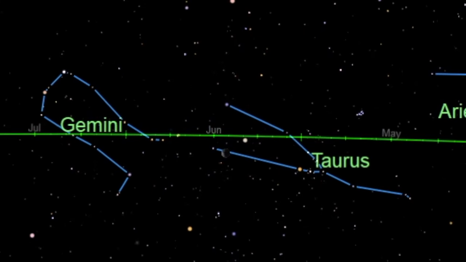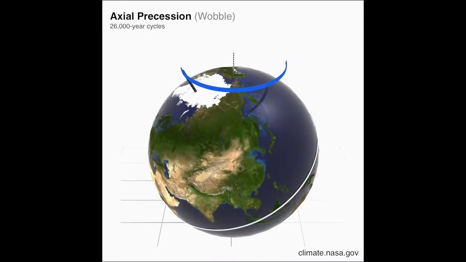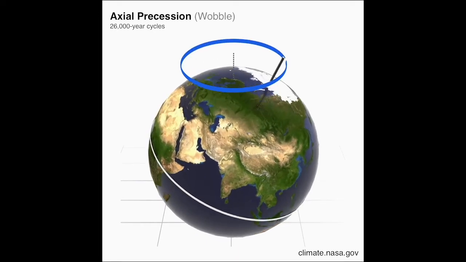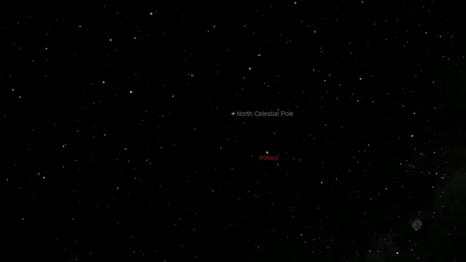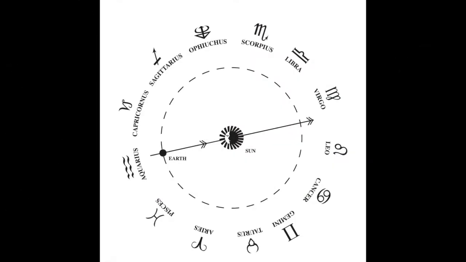This is because the Earth wobbles on its axis, which has caused the direction the axis points to change over time, and this is called a precession. Due to this precession, back when the Babylonians determined the zodiacs, the Earth's axis was not quite pointing in the same direction it does now.